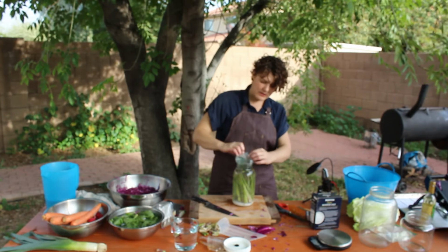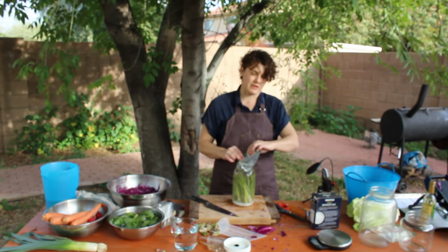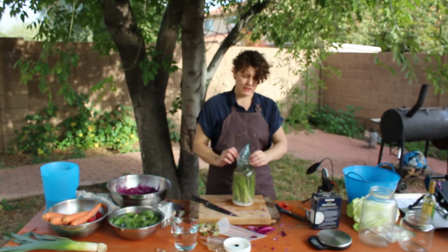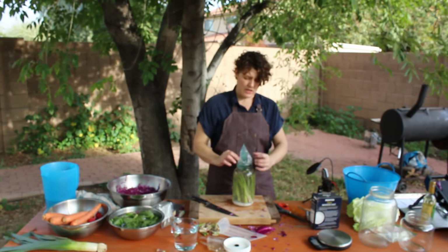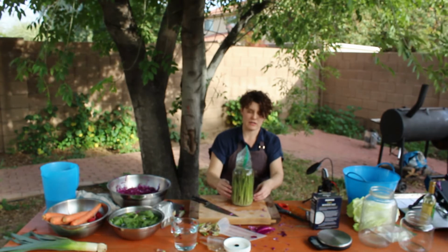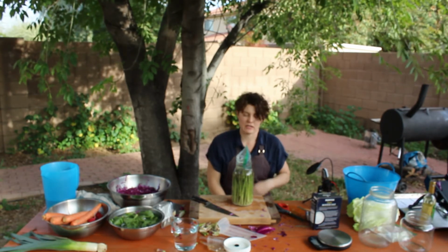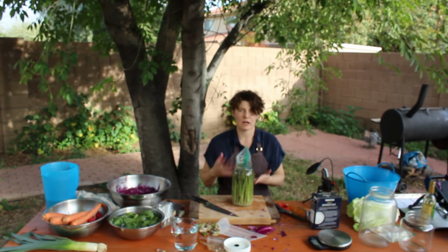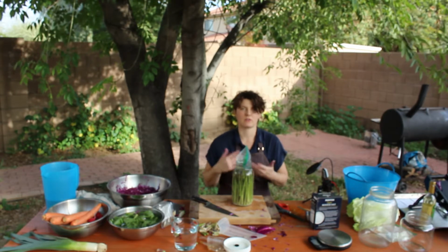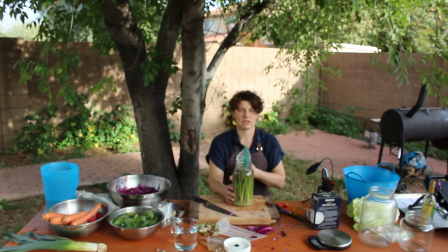All right, so the purpose of what I'm doing here is to create an anaerobic environment. So I'm going to deprive the bad bacteria of oxygen, and it's basically going to sit like this for about 2 weeks, and I'm going to check on it after about 10 days to see if I like the flavor. If it's sour, it's a pretty good time to stop the ferment, move it to the fridge, the flavor's going to develop. But if it tastes pretty salty, go ahead and let it continue to ferment.